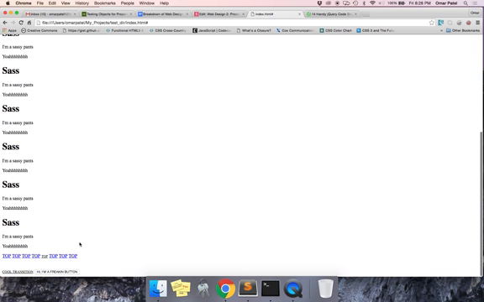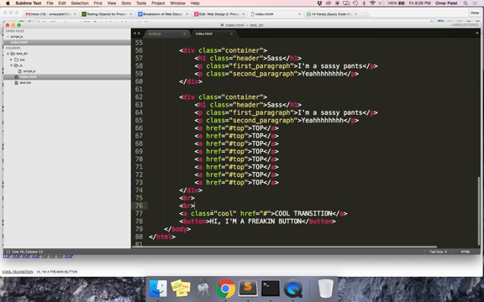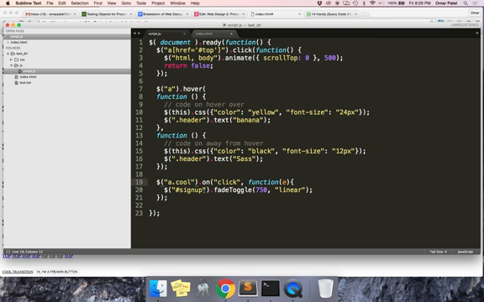A little bit better. All right. So whenever I... hopefully, let's see. I need to change this. Let's give this button an ID, let's change that to some button. Change this to some button.